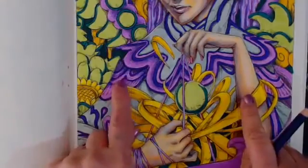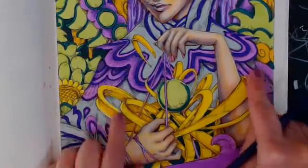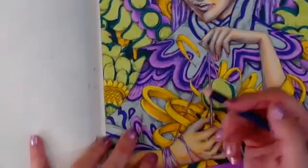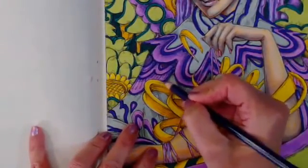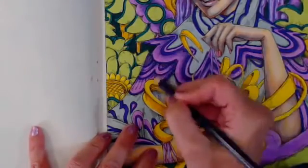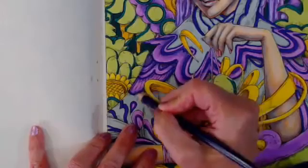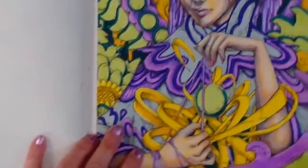Can y'all see the difference between this and this? See where I put the shading in there and none over here? I think one of the issues I had with Prismas, you're so used to the polys. I'm used to the Prismas. So it is a learning curve when you switch from the wax-based to these oil-based, you know? But I'm liking it. I mean, it's fine over here on top of the marker.